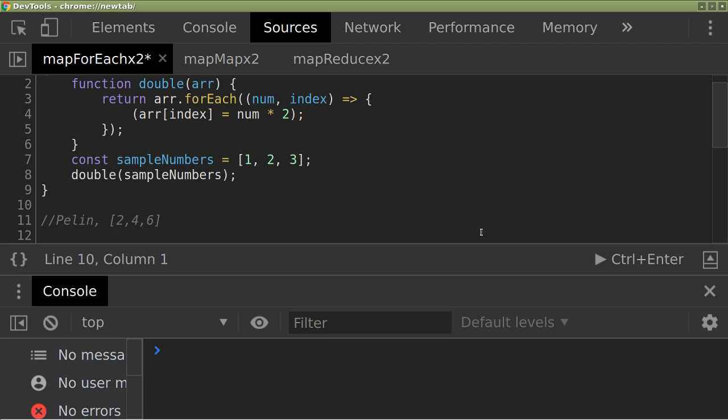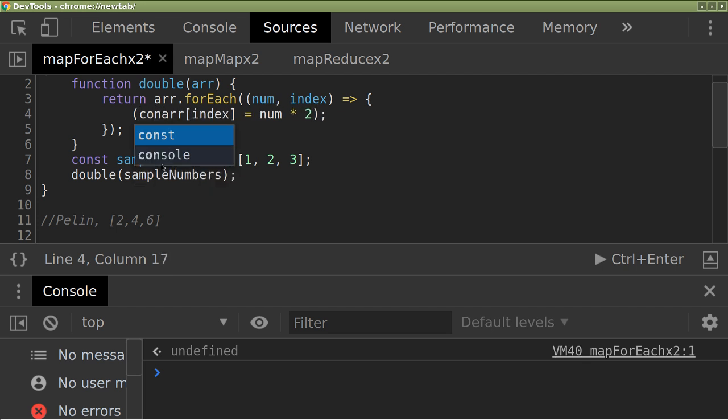Okay. I'm going to run it and see what happens. Undefined. Whoa. What's going on there? Why did that return undefined? Let's try and break it down a little bit.